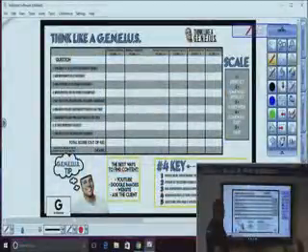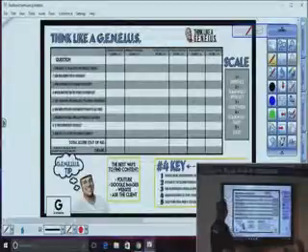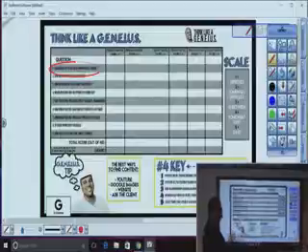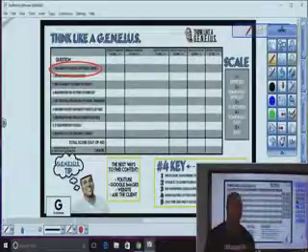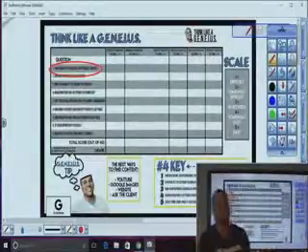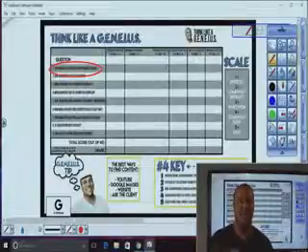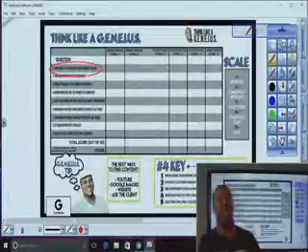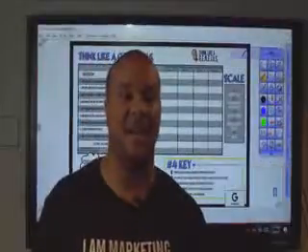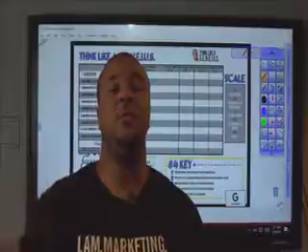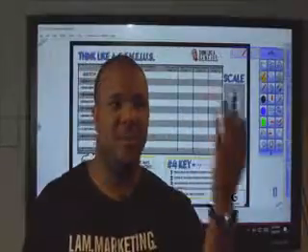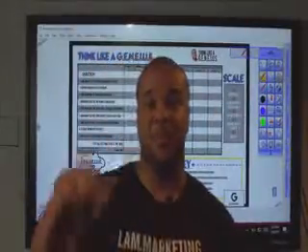Question number one, how urgent is the need for this product or service? It's always easier to sell somebody who's in the most pain. So if you have a product or service that lends itself to people being able to put it off and not having to take action right now, it's going to be a little bit more of a challenge, because then you've got to be more creative to give people a reason to take action immediately.